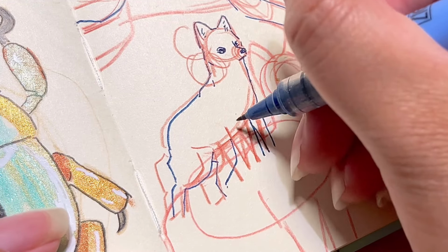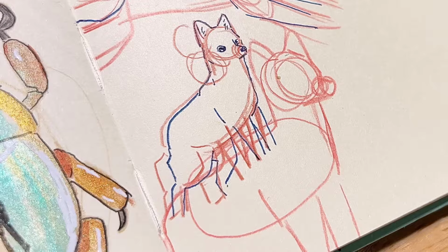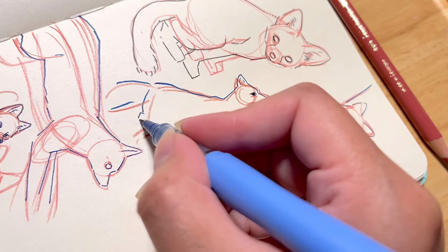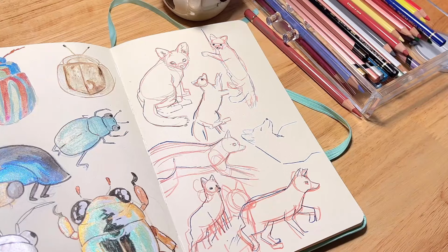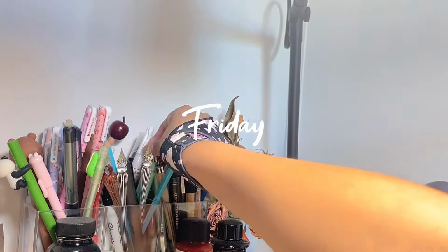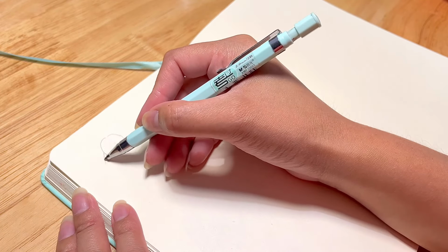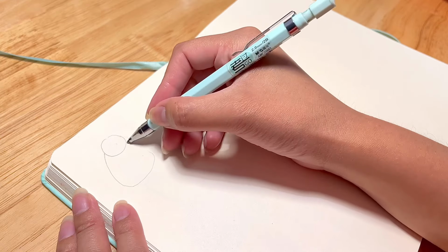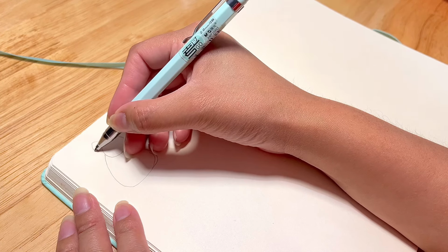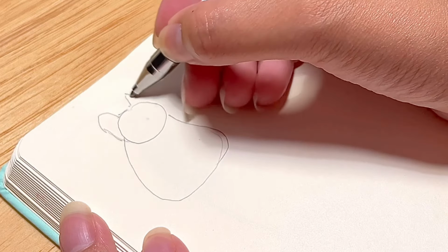Because then my creative juices are going to be gone. And I can't have that happening because I have hit a point during art school where I was burnt out. And for me, when I am doing so many things that require the creative side of the brain, I just get burnt out. I can't come up with any good ideas. I definitely don't hit an art block because I can still do art no matter what, and come up with endless ideas, but they're not going to be the best ideas when I am burnt out. So yeah, burnout is a real thing and I never want to feel that again.